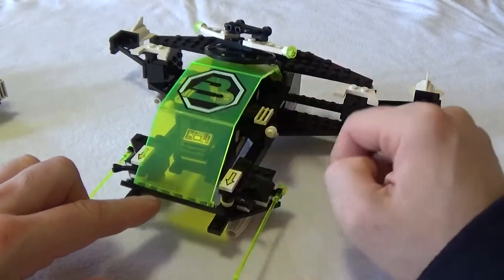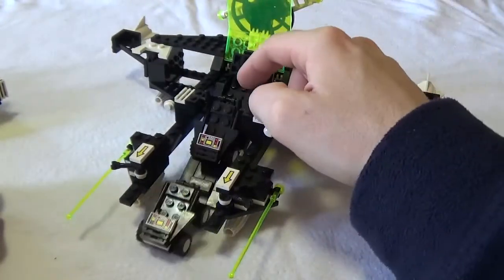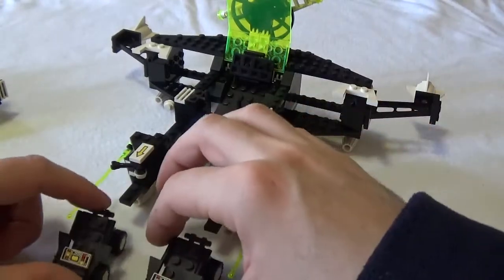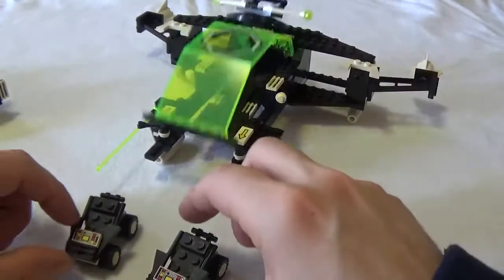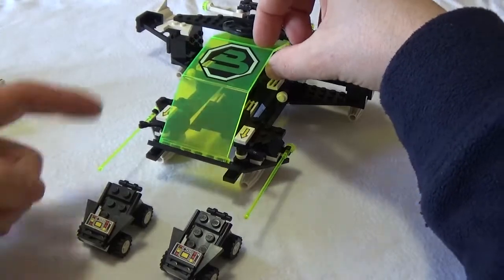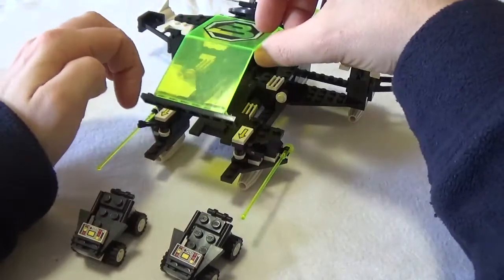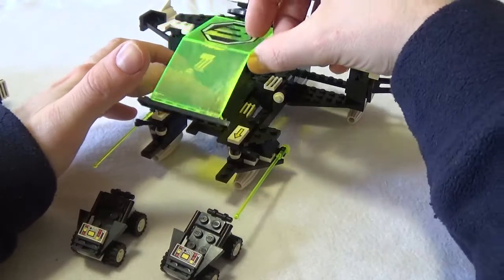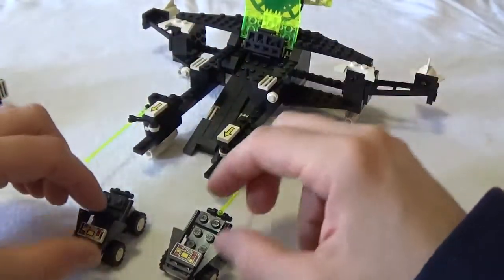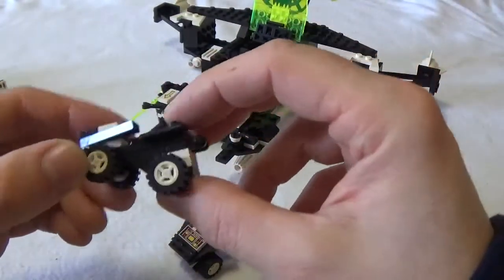If you now put to the side these two little parts in order to unlock the big canopy piece, what happens is that as you lift it up, you will allow these two little rovers to come out. As you can see now that the rovers are out, automatically as soon as you lift up the canopy piece, there will be this slope or plate that automatically goes up and down in order to prepare everything ready for the rovers to come down.